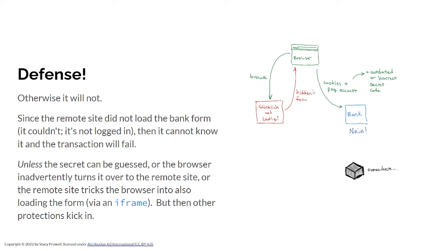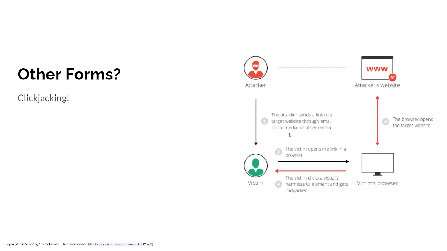But that won't work because when I have two iframes, it's getting a little bit technical, I can't have information pass cross-domain. There's cross-domain restrictions. They have to have the same protocol and the same host and the same port, or I can't communicate information between them. And in this case they would not, and so that would be prevented. So this additional little code breaks my ability to do this, right? I send back an outdated, incorrect, or missing secret code, and the bank says no. Make sure you understand that.